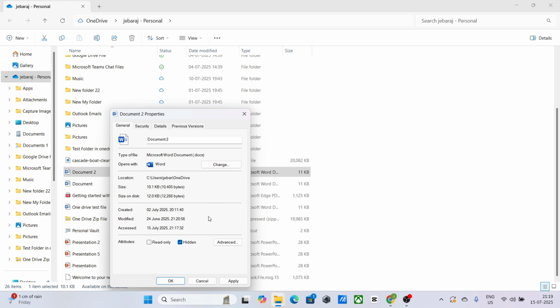Now, you might wonder, why even hide OneDrive in the first place? Well, the reasons can vary. Some might prefer a cleaner look for their File Explorer, while others do not use OneDrive and would rather not have it occupy unnecessary space. Whatever your reasons may be, reversing this process is just as simple. Follow the same steps and uncheck the Hidden option from the OneDrive Properties window if you change your mind.